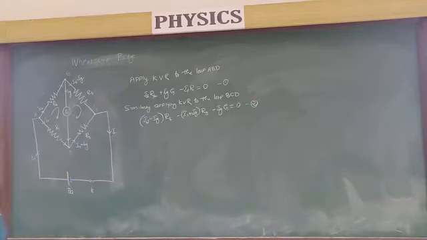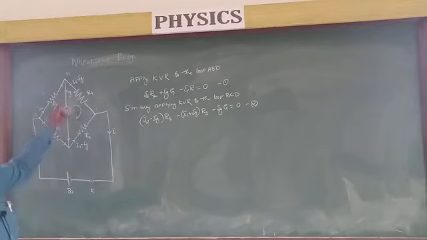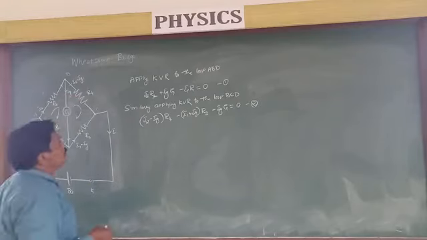Okay. So is it clear how to write the Kirchhoff's voltage rule for the loop? Is it clear? Okay. See, as per the equation number 1 and 2, as the resistances R1, R2, R3, R4 vary, the currents I1, I2, even Ig also vary. And you have to adjust the resistances R1, R2, R3 and R4 in such a way that the current through the galvanometer is 0. When the current through the galvanometer is 0, then we can say the bridge is balanced or the network is balanced.